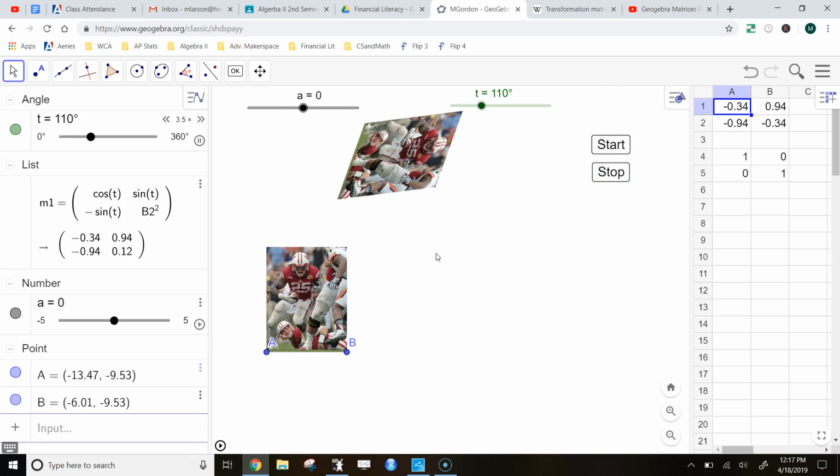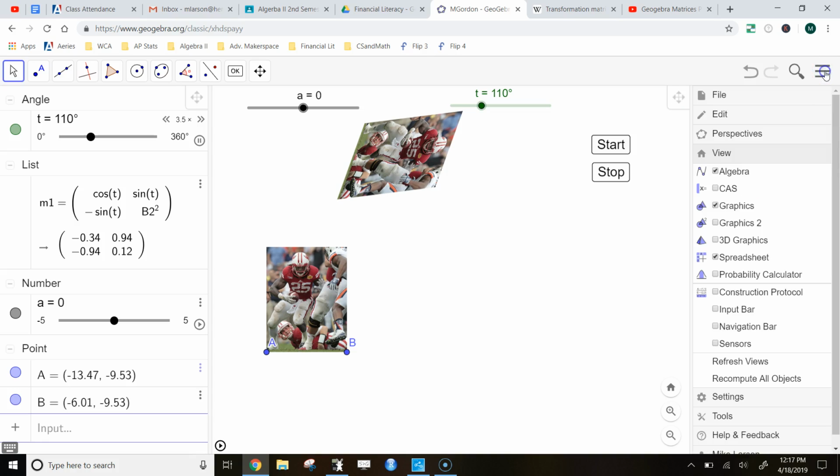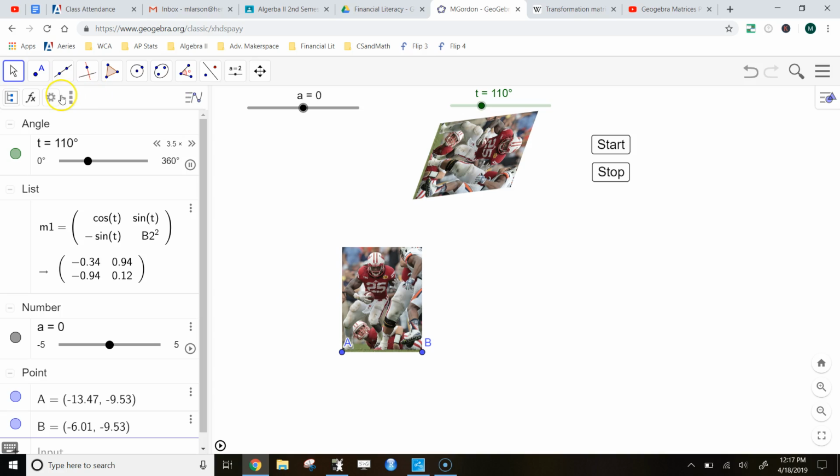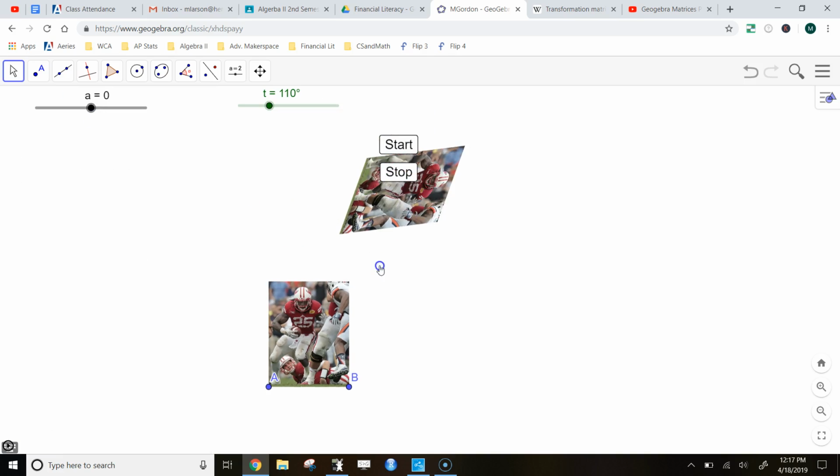Once you have what you like in there, and it's all kind of finalized, remember you can get rid of certain things. Like let's say I don't want this spreadsheet in the view. I could go back into my views. I could turn off that spreadsheet so you can't see it. So that's gone. I could hide this algebra window. I could either do it here by clicking close, or I could go back to that view menu and close that out. But you know what I mean?